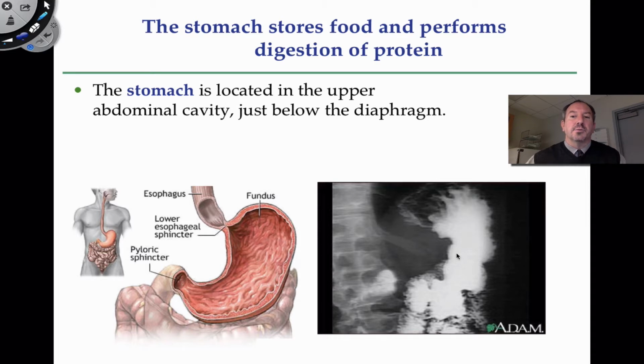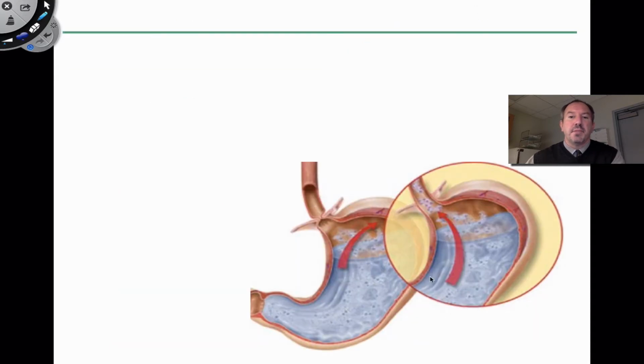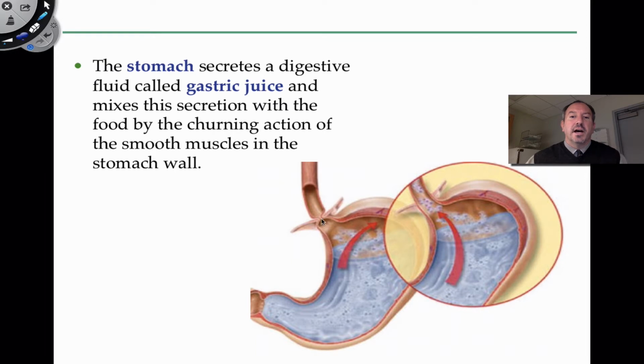Here you can see an x-ray of the inside of the stomach. It doesn't always look so perfectly J-shaped because it's highly muscular. And so it's going to be churning and contracting, which helps in the digestion process as well. And so here you have it. You can see here the sphincter closing here and the sphincter closing here, trapping in what is called the gastric juice. And so part of our video today is a discussion of what the contents are of gastric juice.